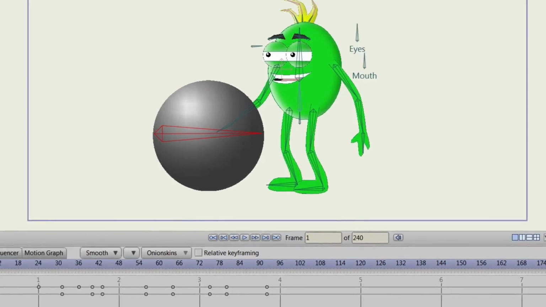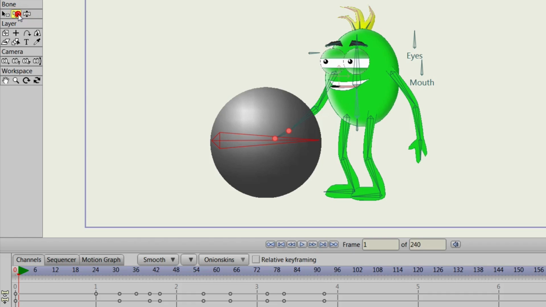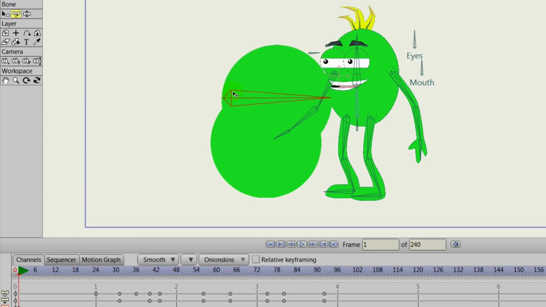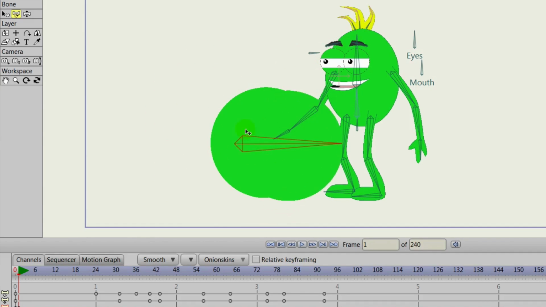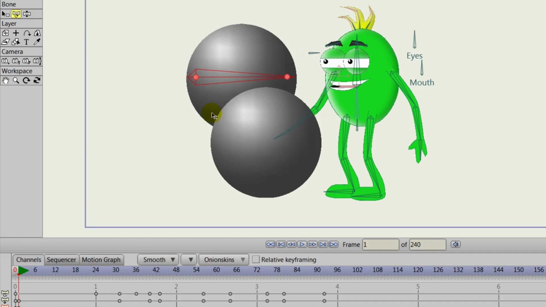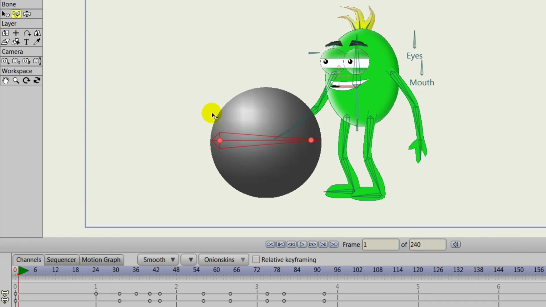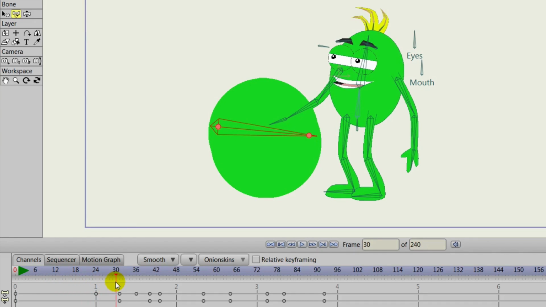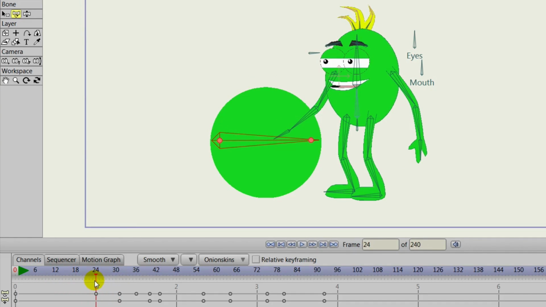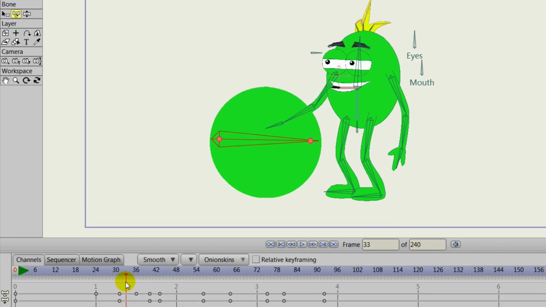So I'll click on the monster bone layer, since that's where the bone is, and we're going to take the transform bone tool so that we can move it around. We can basically move this as if we were moving a layer. So we're going to come over here now, and we're going to advance forward on the timeline, and we're going to figure out now when we should start these movements, when it's necessary.